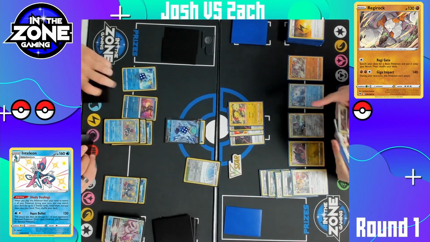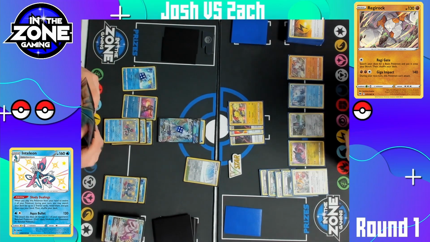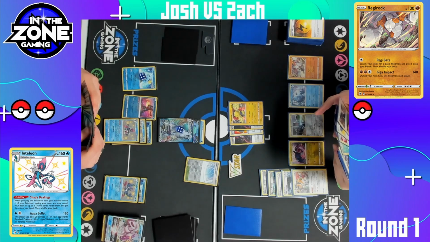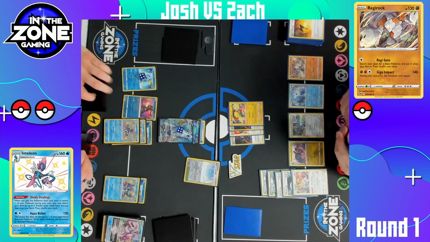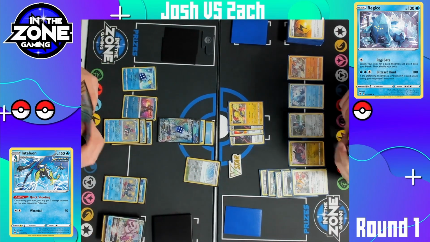Josh definitely has to get that Regigigas out of here, but he doesn't have any Boss or any pivot cards at this point in time. I think this game is just locked up now, since he does have to take two prizes to win with no two-prize Pokemon in play. We do see a turn attachment onto the Ice Rider Calyrex VMAX.